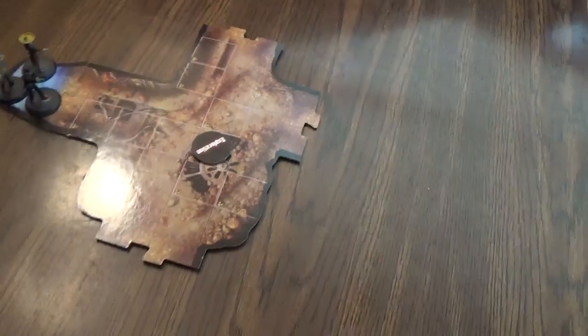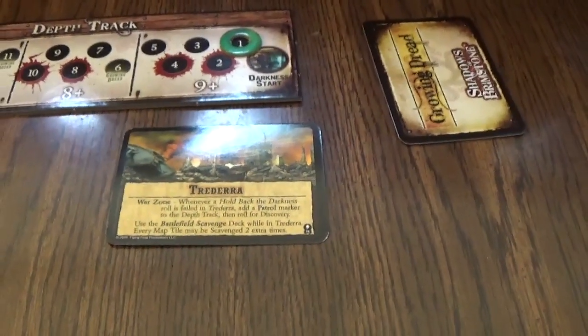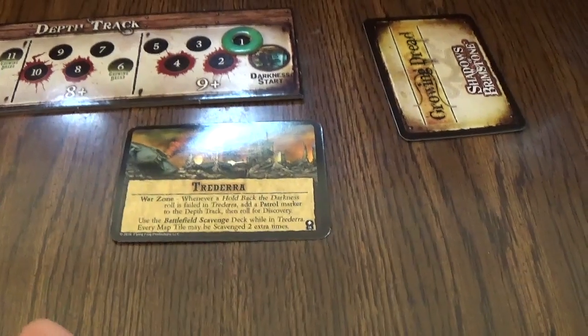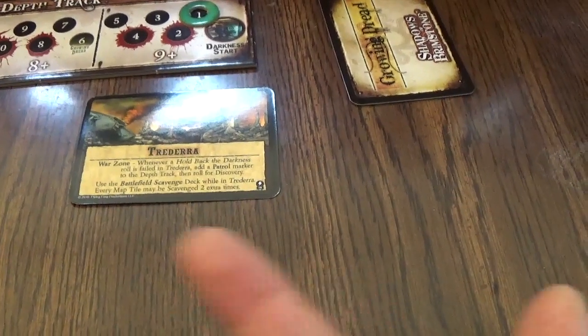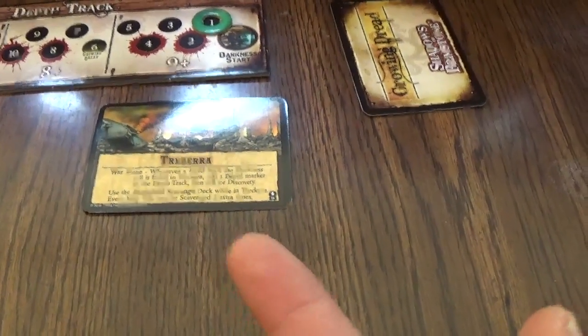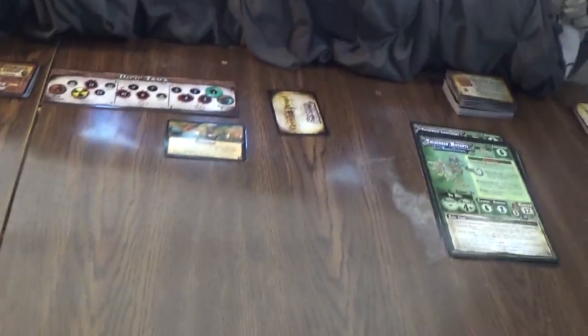Now we're going to have to go over a couple things. First things first, let's go over Tradera. This is Warzone. Whenever a hold back the darkness roll is failed in Tradera, add a patrol marker to the depth track, then roll for discovery. Okay, so this is a new mechanic you play in Tradera. So what you're going to do is add a patrol marker to the depth track in Tradera when you fail your hold back the darkness.